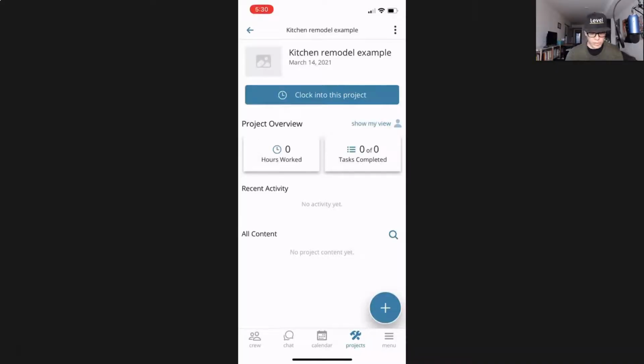As always, when you create your project, we give you a project overview. You need to add a receipt or invoice to get that third tile, which is a running total of your receipts and invoices. I recommend adding them directly from the mobile app, especially if you're getting emailed invoices. And I'm going to show you how to do that through an example, because I just received an invoice from my electrician. So here we go.